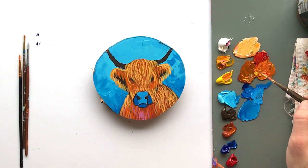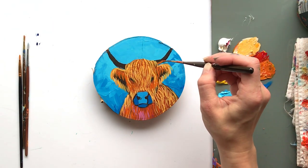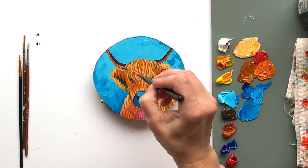I'm going to add this orange to my horns. I'm going to just very carefully create a line that goes on the bottom of both horns.